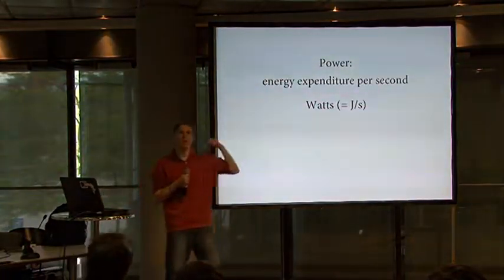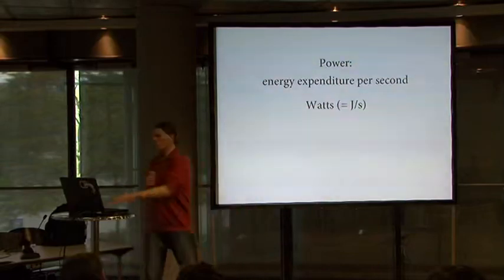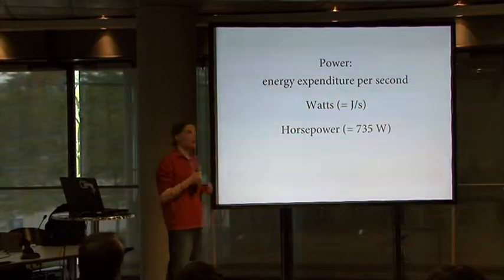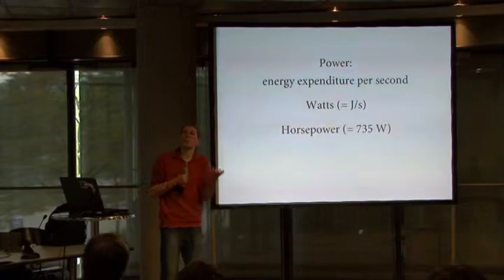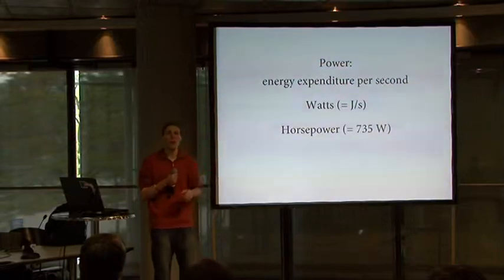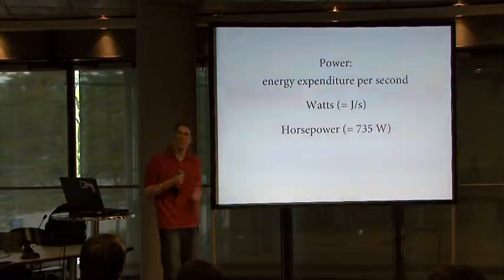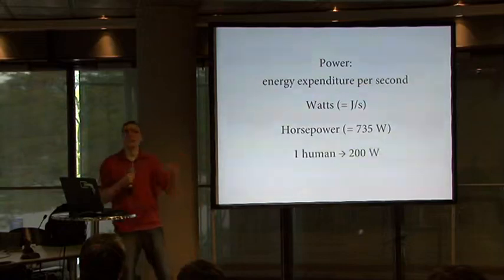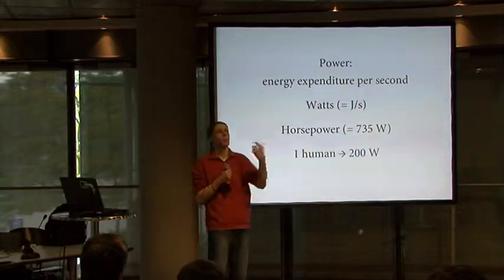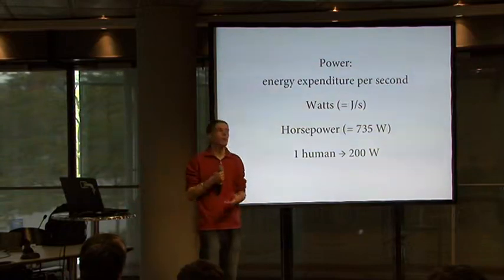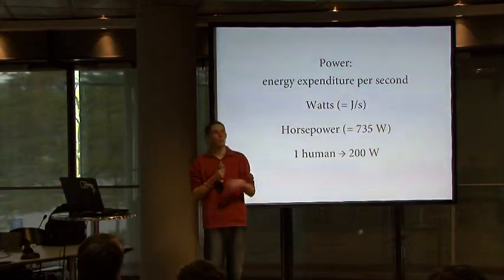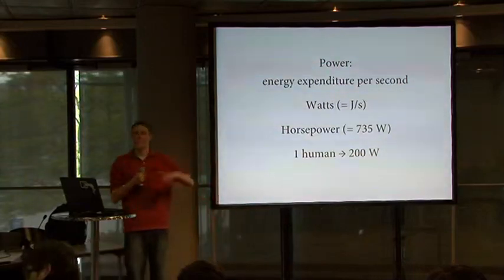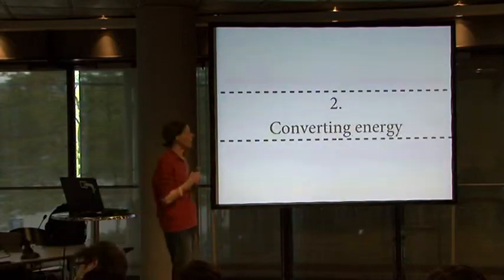Power. Power is how much energy you can spend per second. It's measured in watts. So again, a watt is a small amount of power on our scale. A much better and much more intuitive unit for power is the horsepower, which is aptly named after the power that a strong horse can give continuously pulling something, about 700 watts. And a human like you and me, somebody who's not really trained, pushing on a bicycle, will probably give around 200 watts, so about a third of a horsepower. Approximately. So again, these are just scales to set us in the exploration.